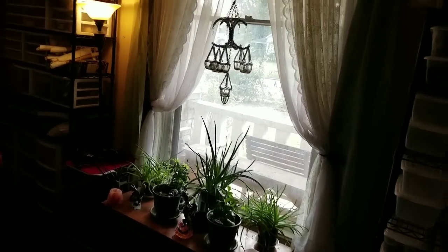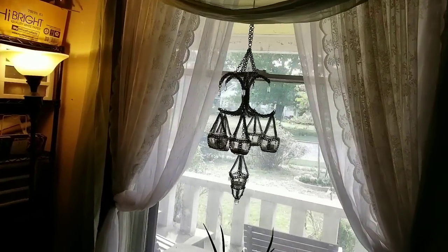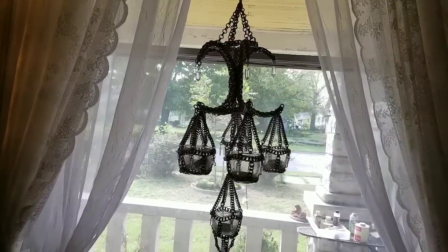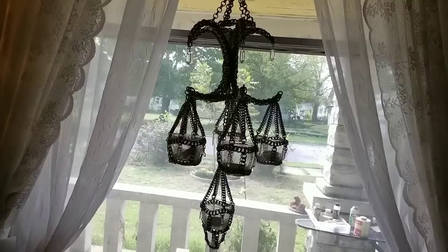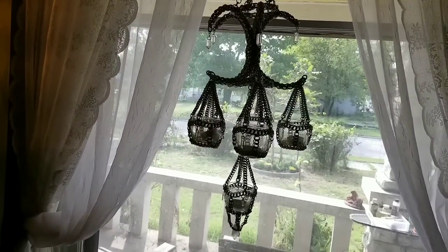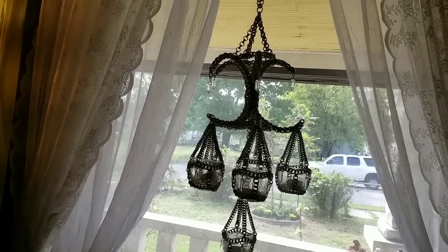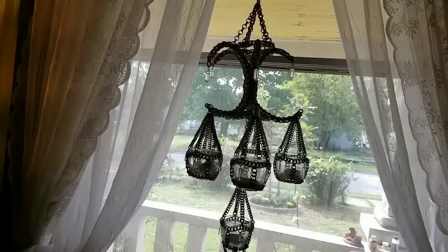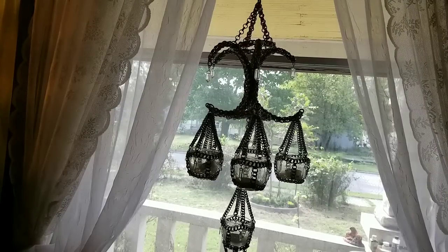I like some plants. This is the chainmail chandelier that I had made, gosh, a lifetime ago, it feels like. But that's the piece that I got my one and only daily deviation on DeviantArt off of. Whenever I get down, it makes me really happy to look at it and light the candles in it and be like, see, I did a thing.